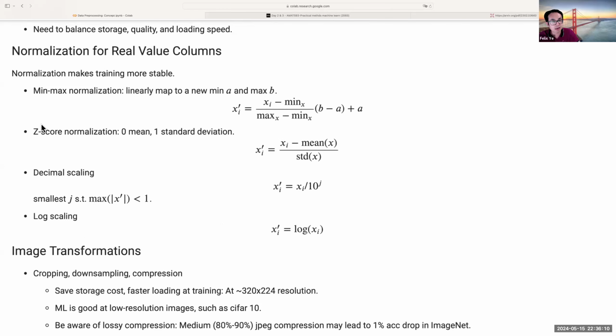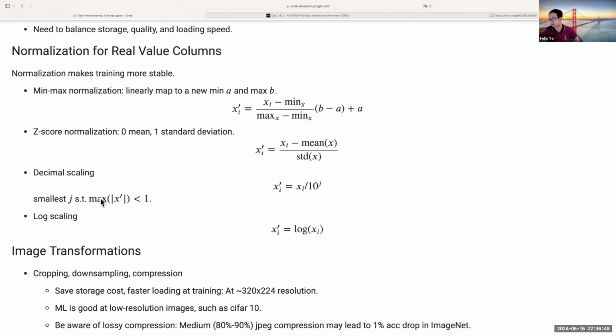And the second thing we can do is standardization. This is also very important. Basically, we can transform the data into a distribution with zero mean and standard deviation of 1. This is very common. You can think of it as reshaping everything into one single Gaussian distribution, whereas each Gaussian may have a different mean and a different standard deviation. So basically, you subtract the mean and divide by the standard deviation.